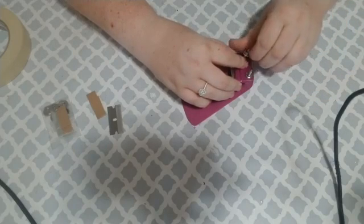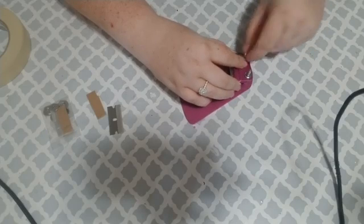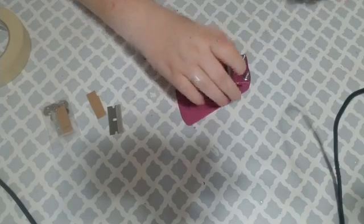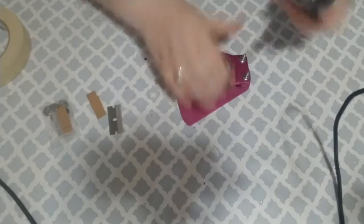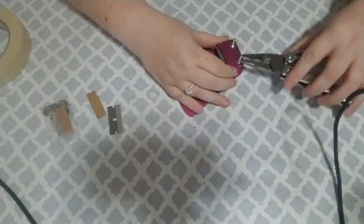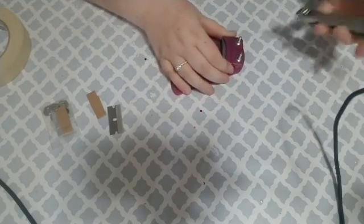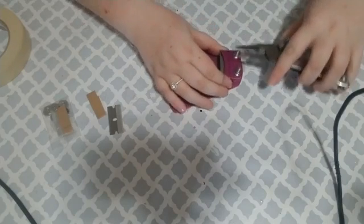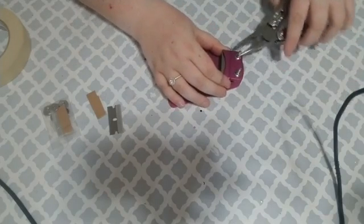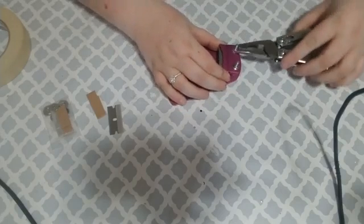And I'm just screwing these on. This holds everything in place so it doesn't slip and slide or hurt yourself. Alright, and then you could just use pliers to tighten those little bolts all the way to make sure they are nice and secure and it's not going to move on you because you don't want to hurt yourself. Alright, so this is how you set up that tool. It's super easy. Like I said, you can replace the blades and everything, so it's super nice.